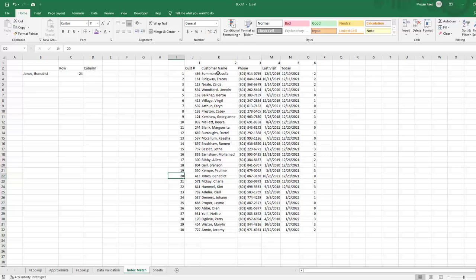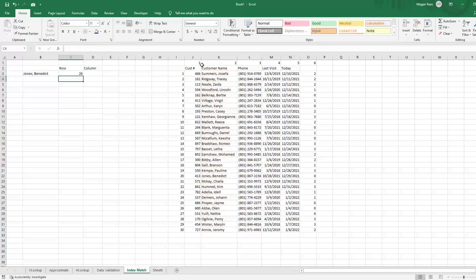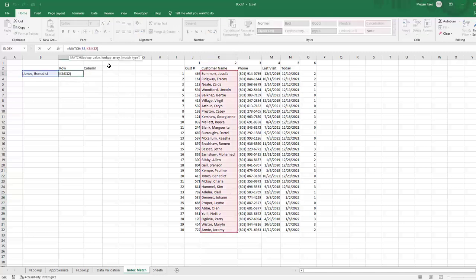Now it's wrong because when I highlighted that, by the way, I don't know why that happened. It should be 20. So it gives me 24. That's not correct. That's Johan Demers, right? And I'm looking for Benedict Jones. They're slightly similar. You've got Jones and Johan. They're not exactly the same, okay? And that is because I need to make it exact, okay?